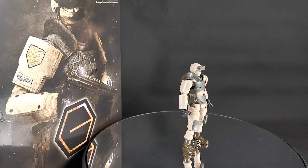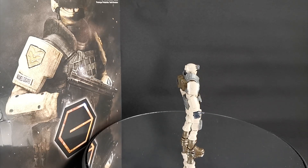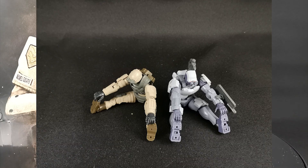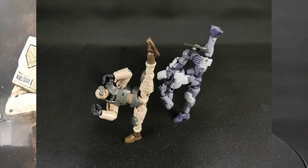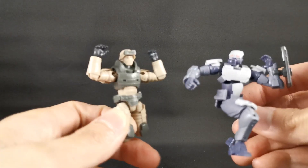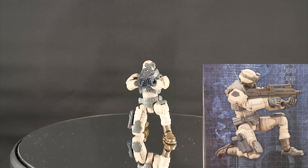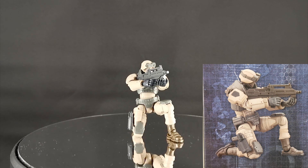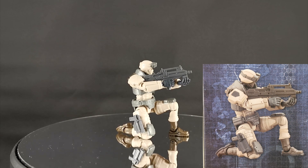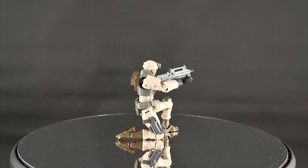So there was a lot going on from this box. All the joints are nice and tight since they are now made of ABS plastic, though the hands are still PVC so some are a little loose. The elbow and torso are not as flexible this time. The stock of the bullpup rifle is a little too long for him to hold properly. It took some patience to pull off the pose from the box, as the wrist keeps falling out due to the handle stretching it. The pivot joint in the upper arm is perhaps too tight.